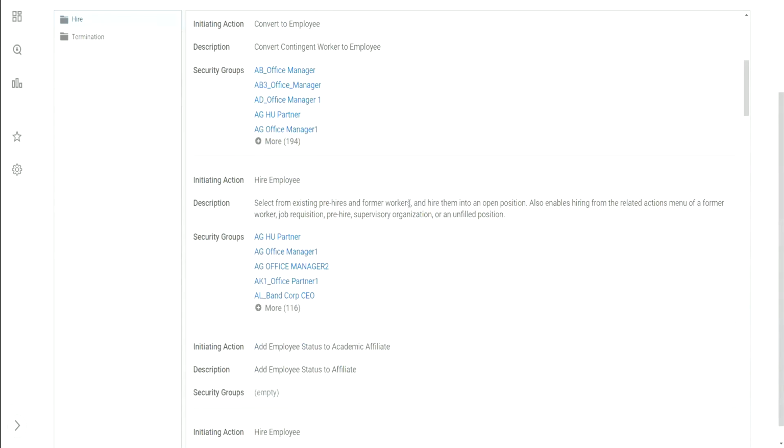It says selecting from existing pre-hires and former workers and hire into an open position, also enables hiring from the related actions menu of a former worker, job requisition, pre-hire, supervisory organization or an unfilled position. So if you are taking the related actions from the former worker, job requisition, etc., then this is the task that you should do, although the name is also hire employee.